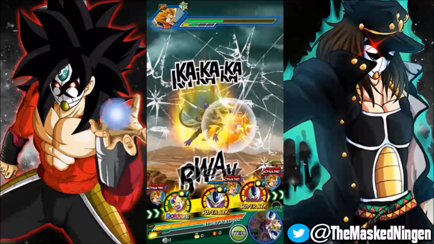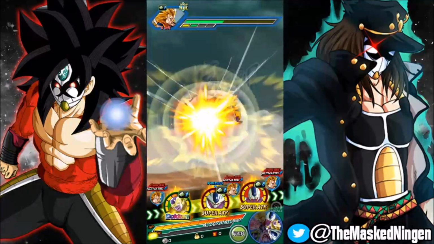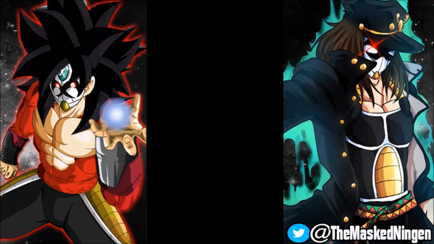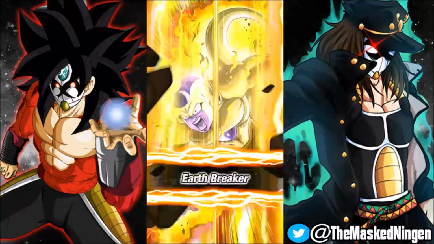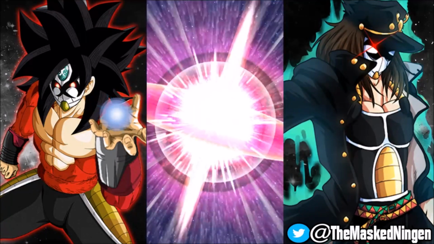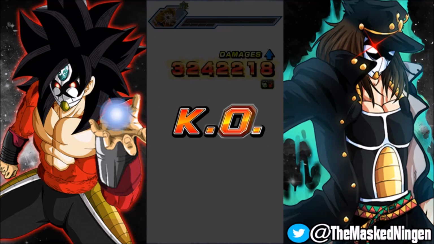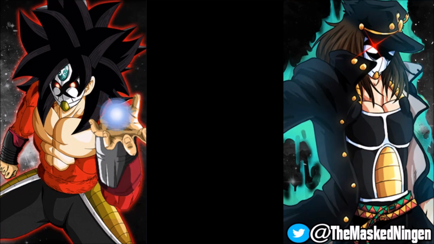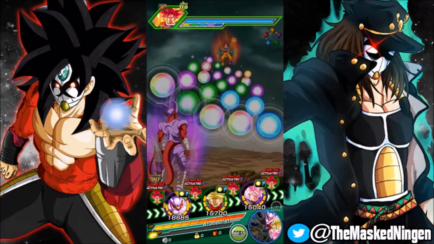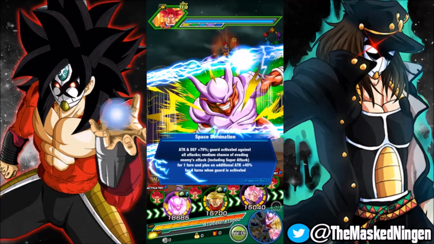But we got untransformed Cooler on the rotation, so big support for Golden Frieza. He's almost at a 2 million attack stat. So I would imagine even without a crit, this Dokkan attack will be enough. Yeah, 3.2 mil. So easy, easy clap. And then we go on to God Goku here.